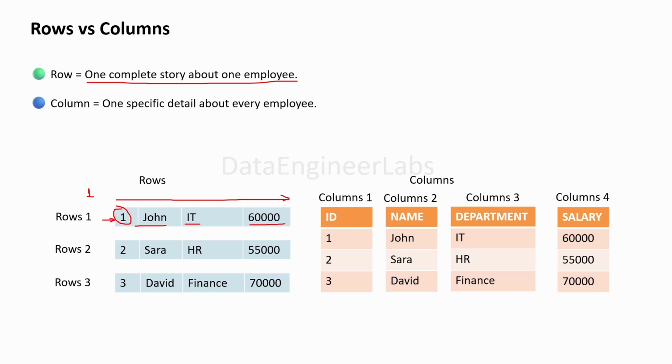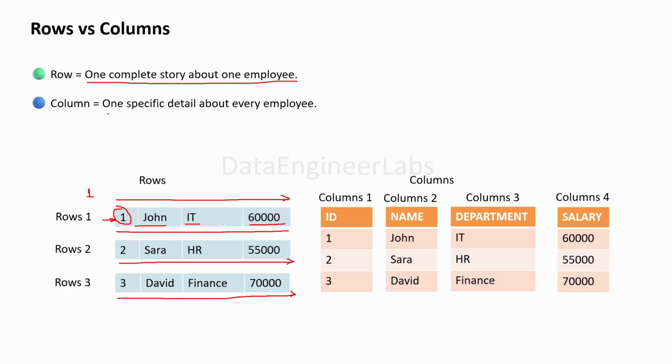For example, employee ID 1 is stored in one horizontal line, which is our row. Similarly, for employee ID 2, or employee Sara, we have all the information stored in another row, which is row 2. Again, similarly, we have the next employee David, and all the information for David is stored in another horizontal line. So all these horizontal lines are called rows, and each reflects information about one particular record, or for this instance one particular employee.